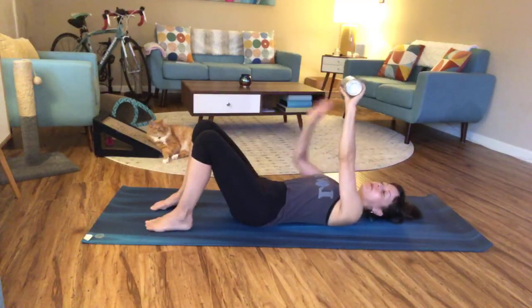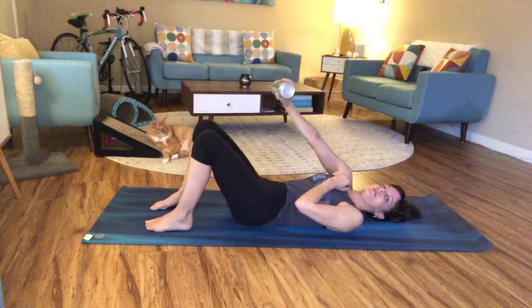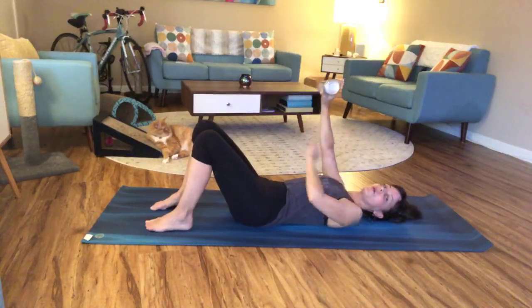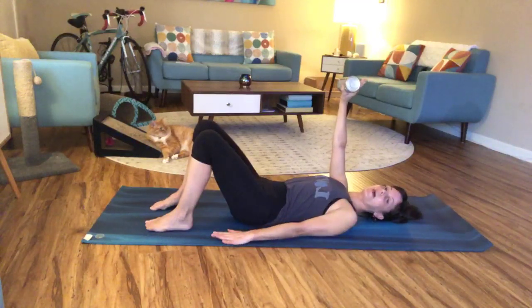And back up. And then we'll switch hands, we'll do the other side. Make sure the front of your shoulder is actually moving backwards towards the ground. So we're not reaching the front of the shoulder forward as we move the arm. So this arm is just long on the ground. Push the upper back part of your arm down.